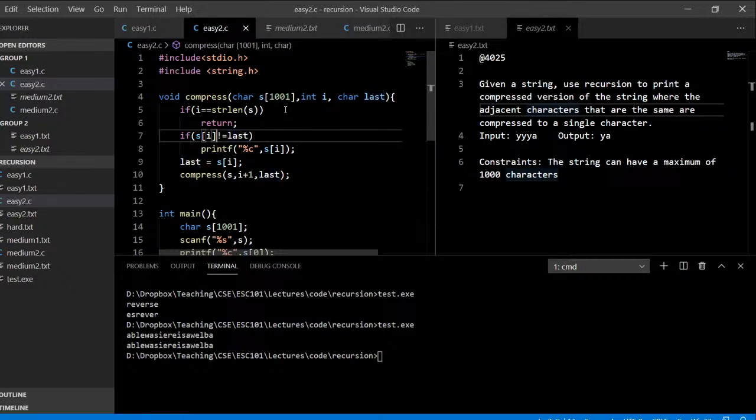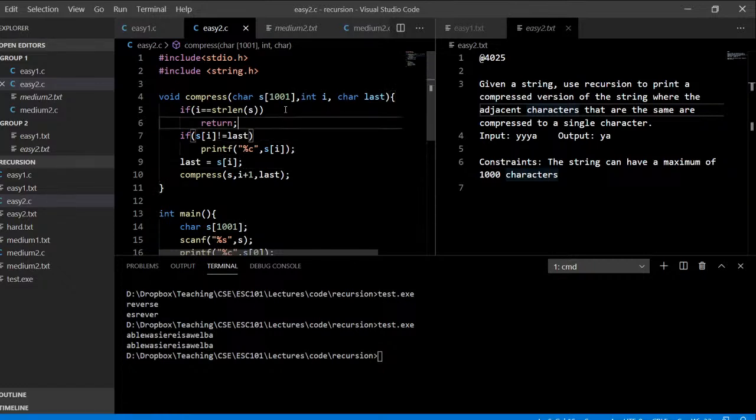If it is equal, then you don't print it. If it is not equal to the last character, we print it. And then we set the last character to be the character that we just printed, or even the character that we did not print, but the ith entry in the array.